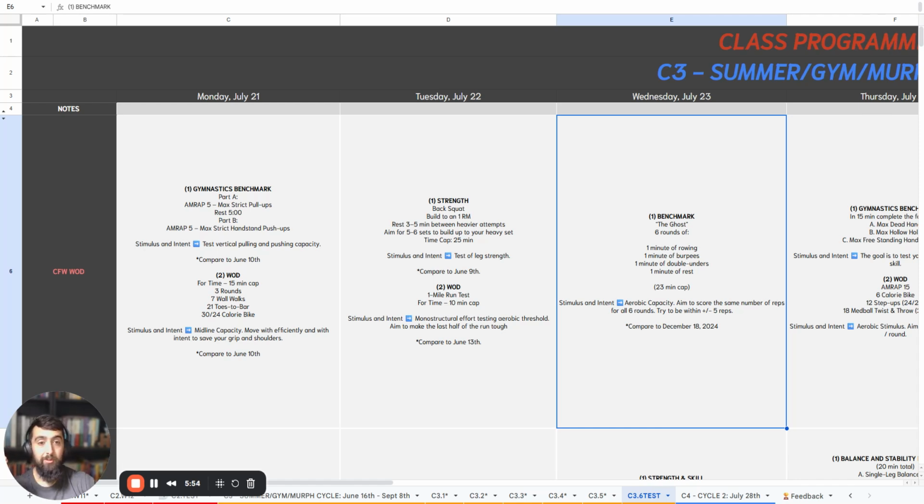We've been doing a lot of intervals on Wednesdays there. This one I always like retesting. It's the benchmark called the Ghost. It's 6 rounds. It's supposed to kind of mimic boxing. So like when you're going into the ring and you're going for a couple of rounds, you're off and on. So it's similar kind of workout. Probably look into the history of this workout. It's pretty cool. And I think one boxer actually invented this workout, but let's not take that word for word, but it's a cool one to check out and a cool one to do and to see where your cardio is at.